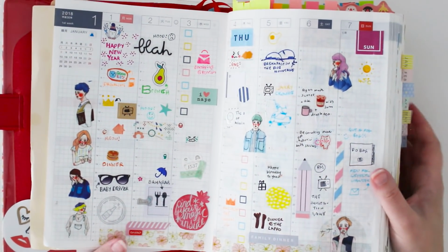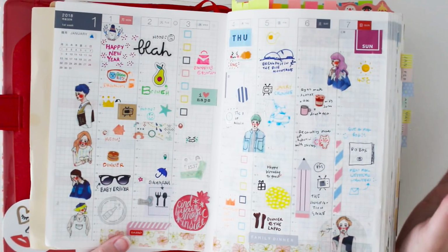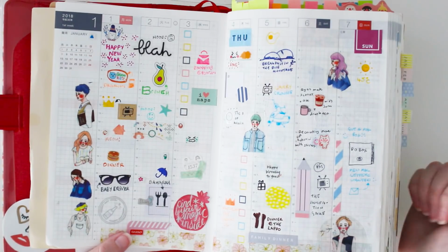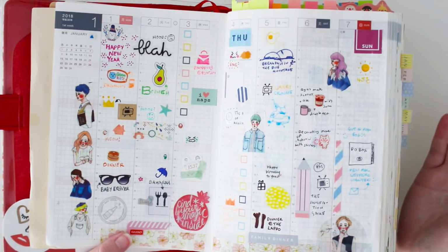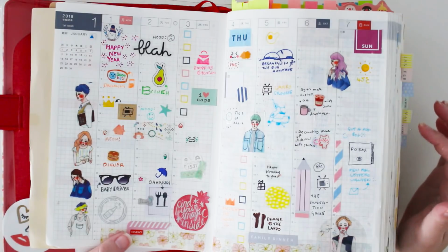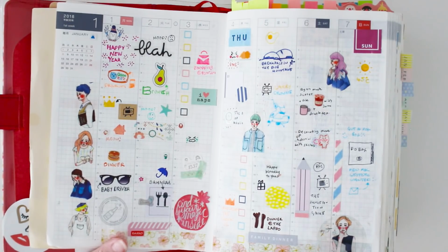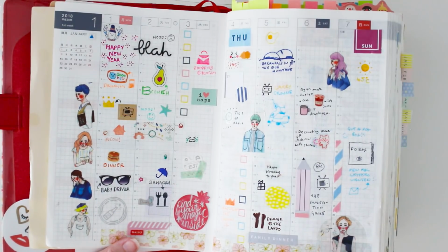So this was done similarly, using stickers and washi tapes to symbolize something that happened on that day. And then I also wrote in a lot of tasks that were completed or to-do lists and things like that in this section as well. So I was really good at the first half of the year filling in the journaling and planning. I probably did a bit more planning at the start of the year, and as it got halfway through the year, I was still decorating the week at a glance page spreads, but I stopped writing in it so much because I started using Hobonichi weeks and a traveler's notebook, so then my journaling kind of died off for this part.